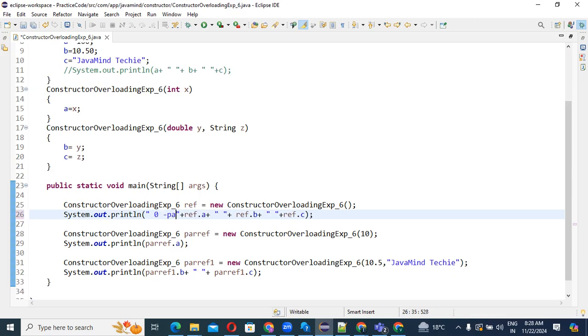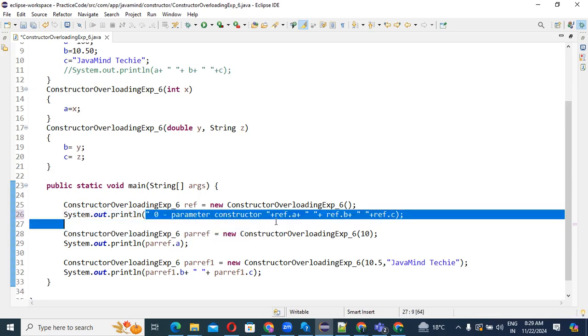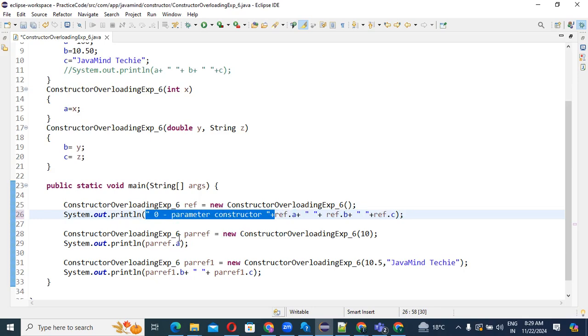0 parameter constructor. Correct guys? And guys, the same thing you can copy and paste in the other places.